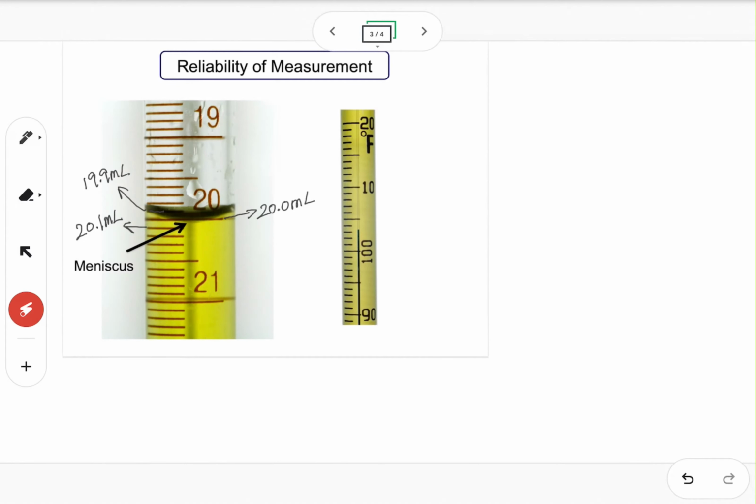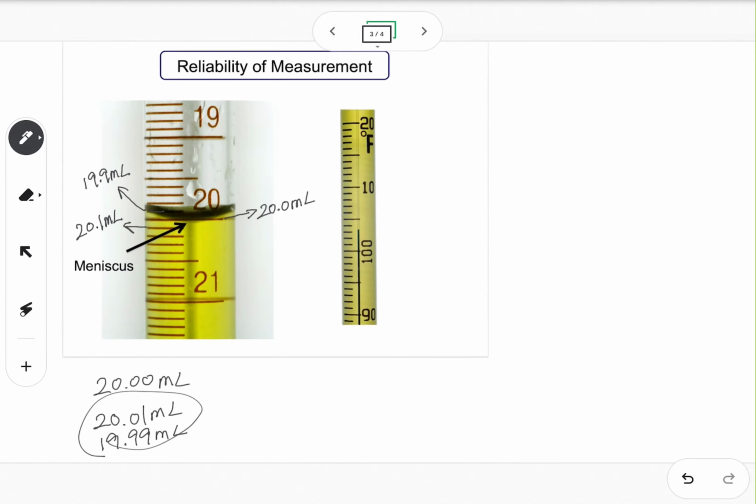Now, as I mentioned a moment ago, according to my eyes, this line is right on this 20.0 mL line. So 20.0, these 3 digits are certain, but I still have to give it an estimation. Since it's right on the line, I'll give it as 0. That's my estimation. Of course, if you read that data as 20.01 mL or 19.99 mL, both of them are fine.